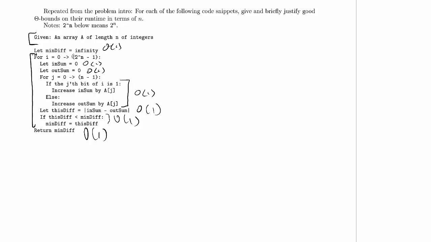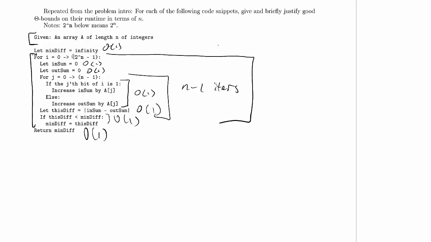How many iterations do they go? Well, this inner loop here goes n minus 1 iterations. And that's really nice. That means it's not dependent on i, which is good. This outer loop goes 2 to the n minus 1 iterations. And the body of the loop takes constant time. Now, there's constant time that I'm going to ignore here. I mean, maybe I should say the body of this outer loop takes 1, 2, 3, 4, 5 plus however long this inner loop takes.